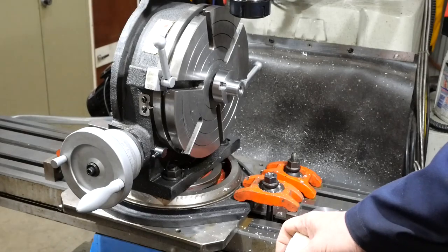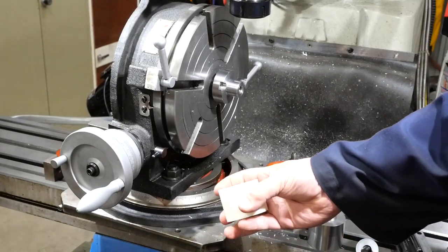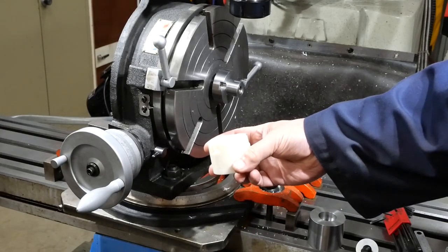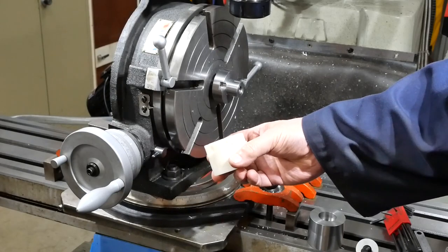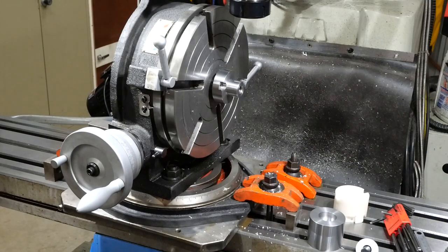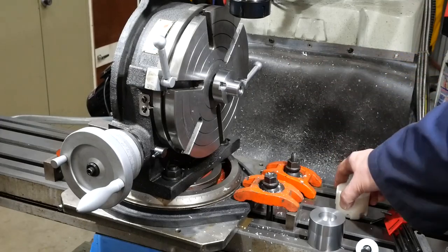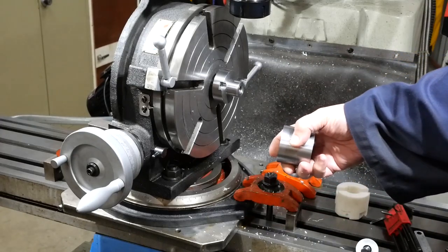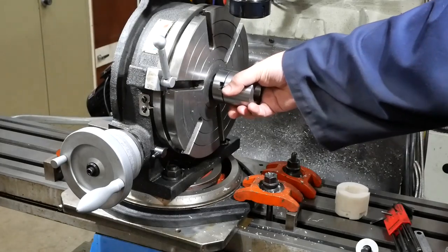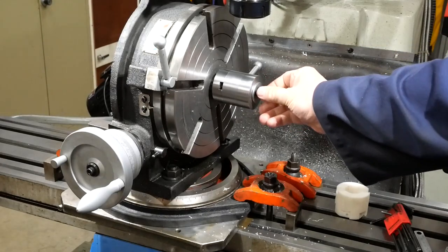Because this four-axis machining is bloody complicated, trying to work out the dimensions in 3D, I printed off a block of the right size to practice on, and had a go at machining the pockets, and that seemed to work all right. I'm still very dubious about being able to machine all the pockets to exactly the same position, so it's still an interesting exercise. Because I set this up first to do that, I didn't mill the slots for the dogs in the back here in my blank, but I'm not too worried about it. I don't think it's going to be a problem. I'll put obviously a clamp bolt on the front here, and a longer one than that, I guess.